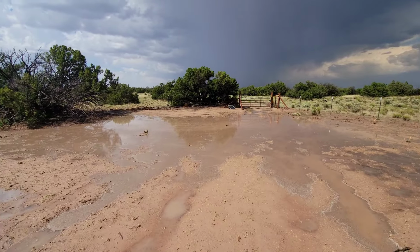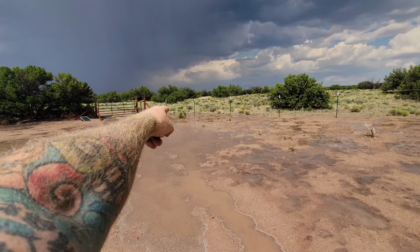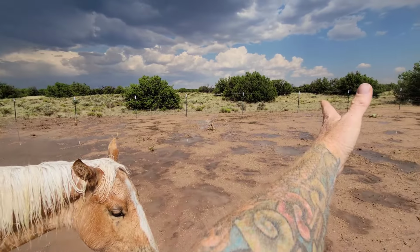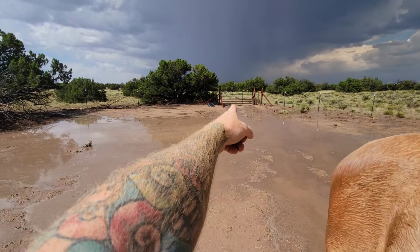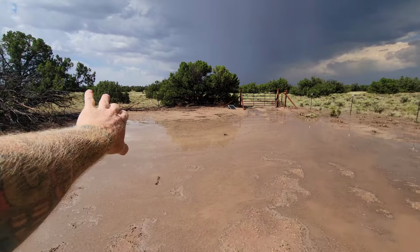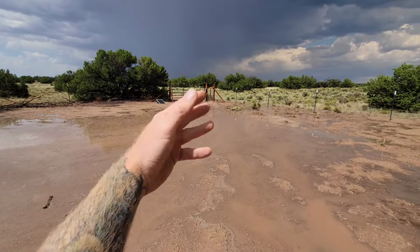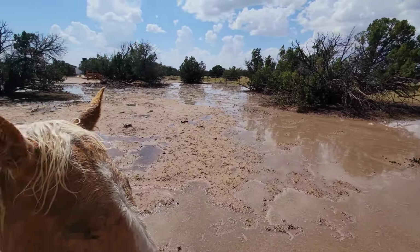So that was a real good storm, and it lets me know that, see, I started a pond on that side that digs out, so I know I'm gonna want to bring it clear up to here, and that way it'll keep the water off the road. And on this side, the dugout goes around that way. I'll just dig a big old pond over here, and that'll keep the water off of that side. This will all soak up pretty quick, but this is wild.